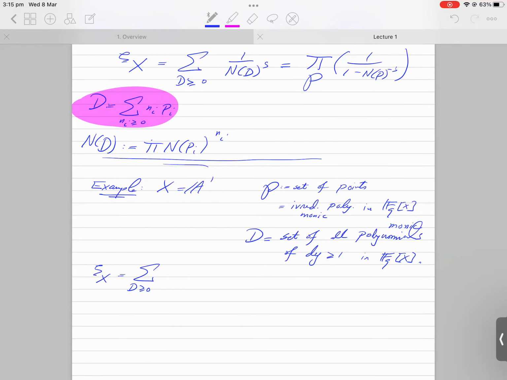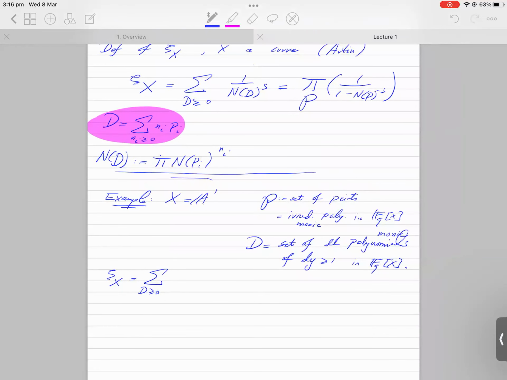Yes. But what I don't quite get is why, okay, so it's clear now that there's multiplication instead, but you say D is the set of all monic polynomials. Is that because every polynomial you want is uniquely determined by some set of prime ideals? That's unique factorization in the polynomial ring. Ah, I see. Okay, that makes sense. Great, thank you. Excellent, very good question.